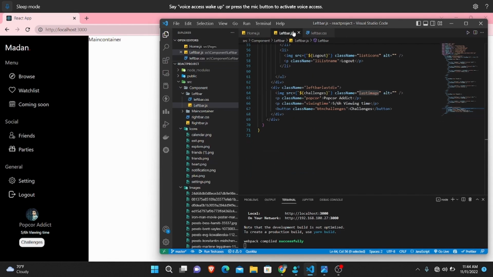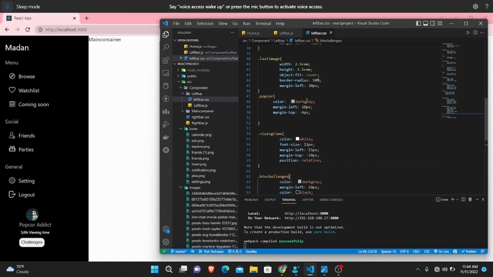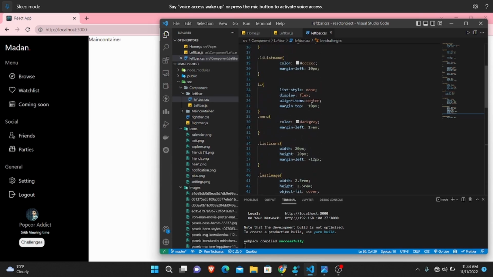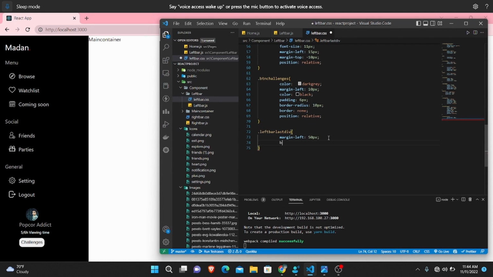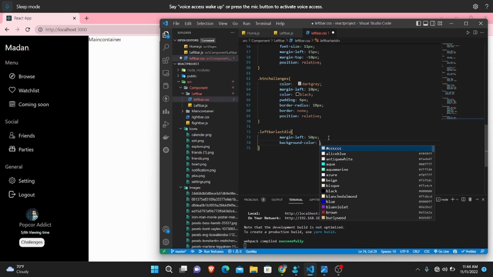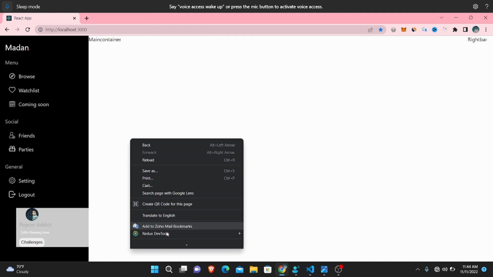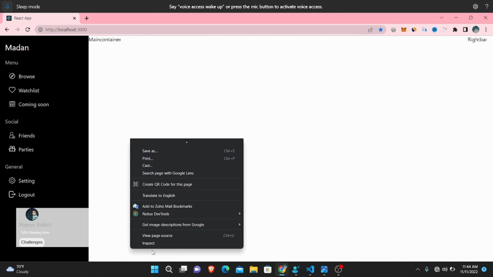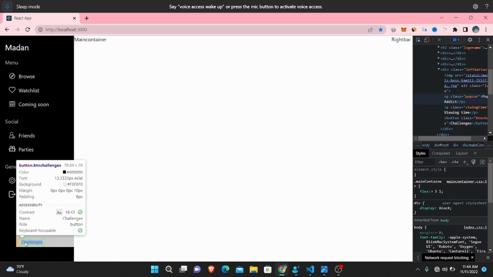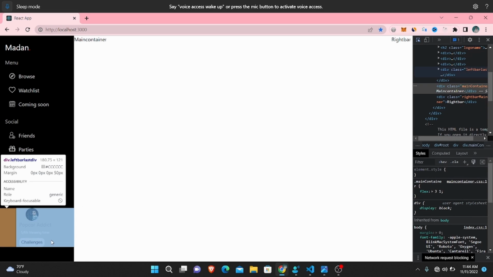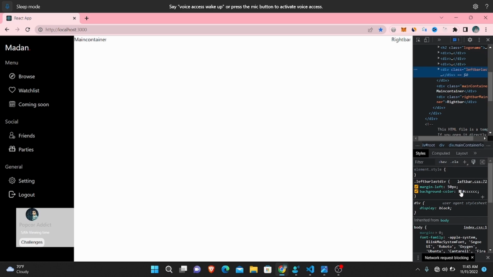Okay, so let's copy this left bar last div. Let's go into our left bar last div. Where is this left bar last div? Here, yeah. So let's give it a background color. Let's go inspect, and choose our background color.